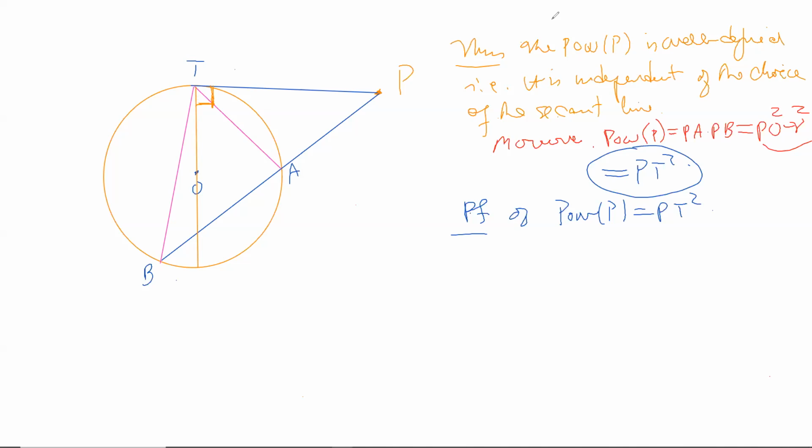Because of the right angle, you see this angle here, it's called the tangent chord angle, right? The tangent chord angle is by definition the angle PTA. That's a tangent and a chord. Let me call this angle alpha here, right? So we let this be alpha. Because it's a right angle, what is this angle then?